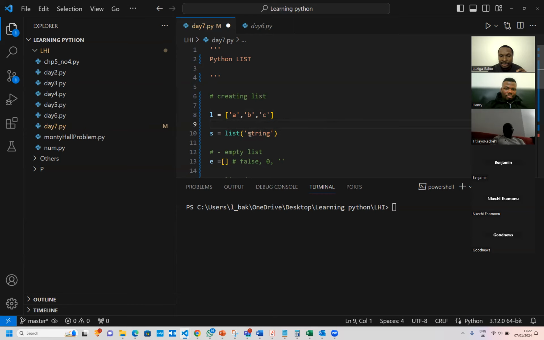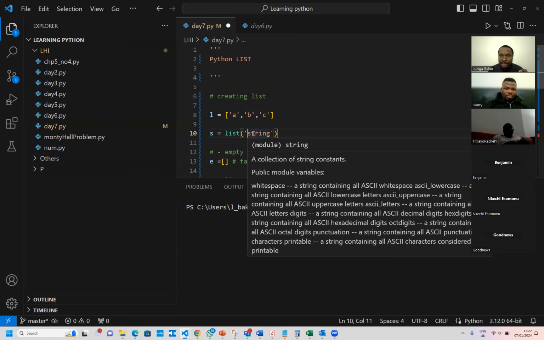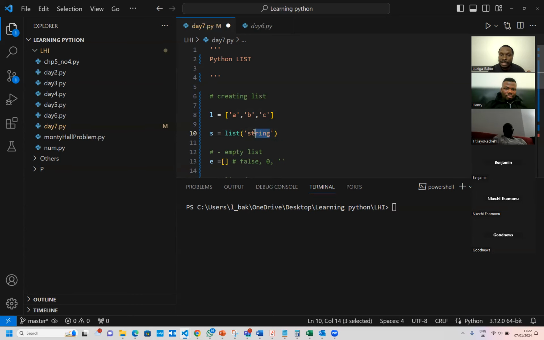Okay. So string, the first item is index 0. The second item is index 1. The third is index 2, and so on and so forth. Because in computers, we start counting from 0, even if normally we would say everything counts from 1. But majorly in computers, we count from 0. So the first element is 0, and then the next one is 1.